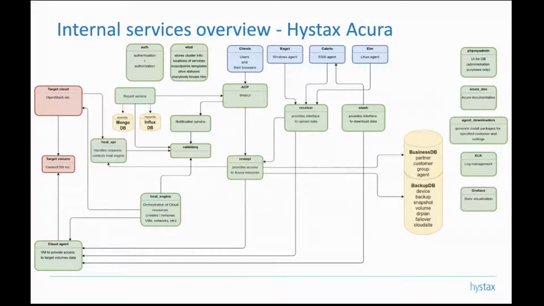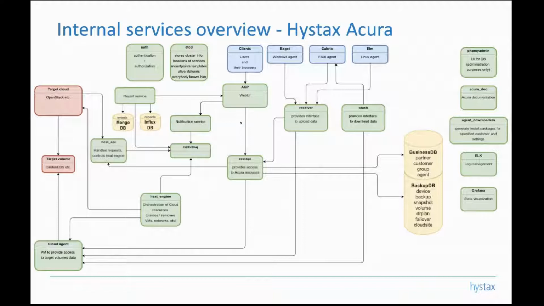So that's the main scheme of Acura. Actually, quite a lot of services, as you may see. Acura is like a set of Docker containers. It has quite a lot of Docker containers. They are managed by Kubernetes, and each of them has its own particular purpose.